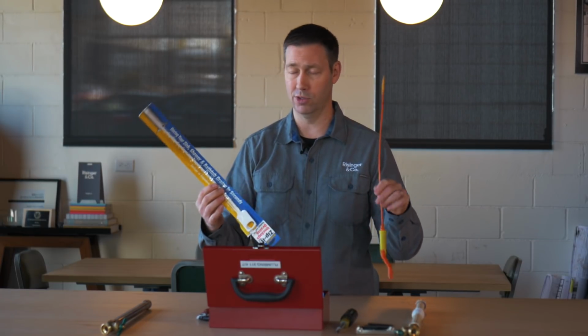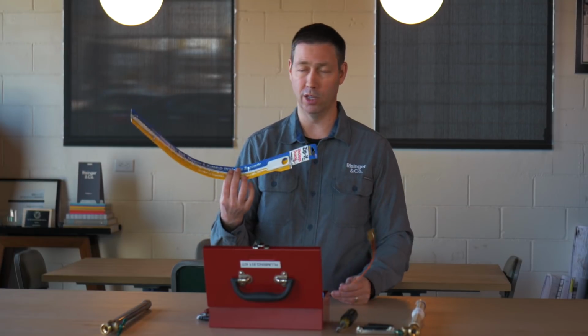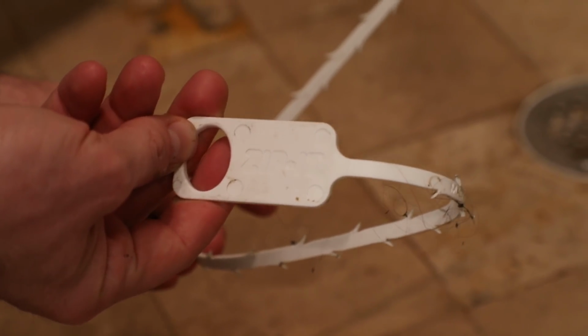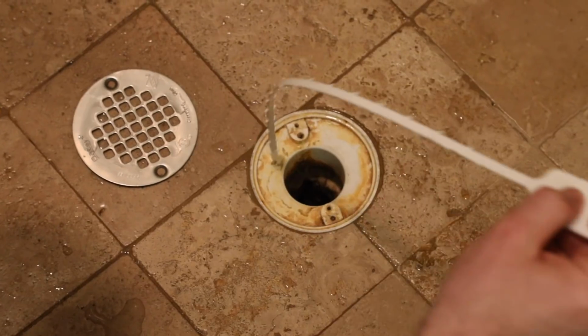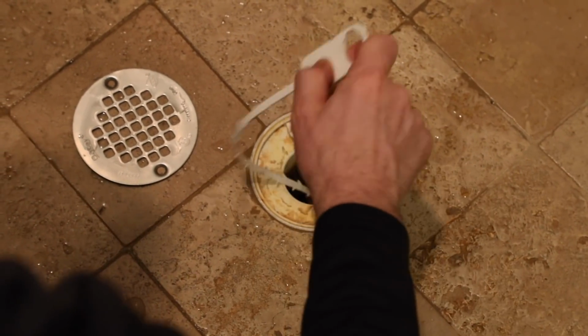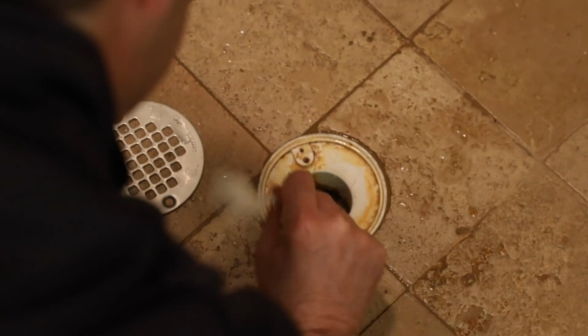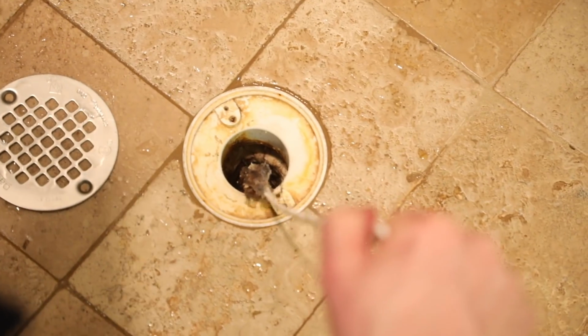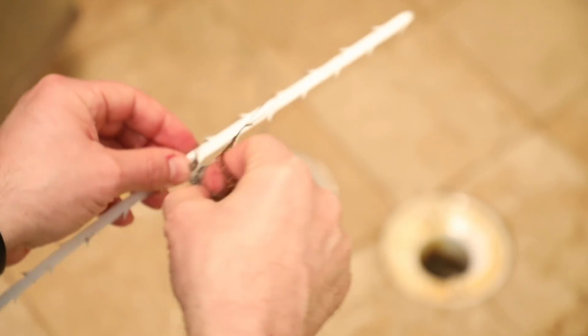All you need are these. These are a couple dollars each, and you can clear just about any clog with the Zip It tool. With this guy, you pop the drain cover off, particularly a master shower, let's say, that's gotten a lot of hair. Pull the cover off, drop this down into the P-trap, and the barbs on here are going to stick and pull that clog up. These cost like $5, super cheap and super handy.